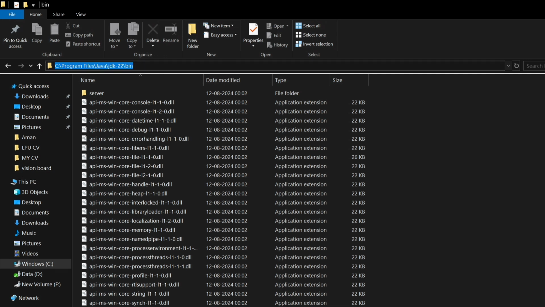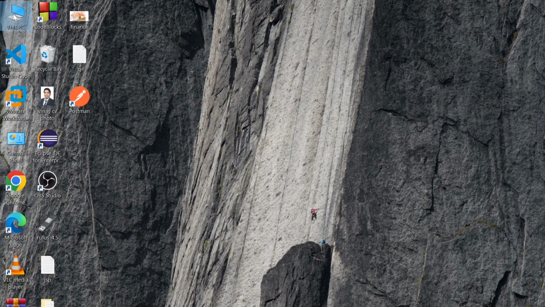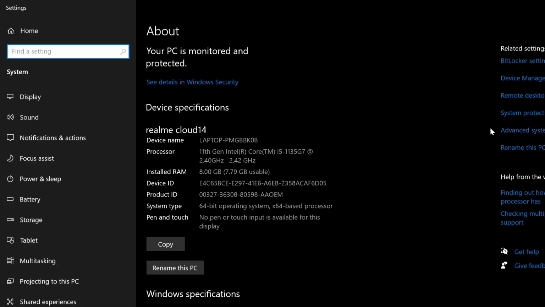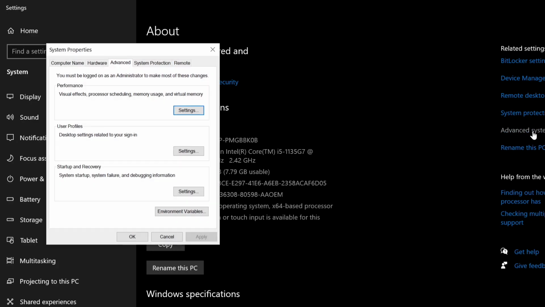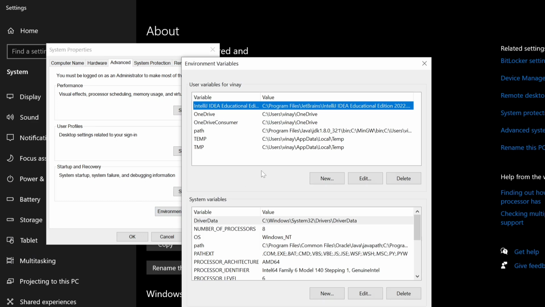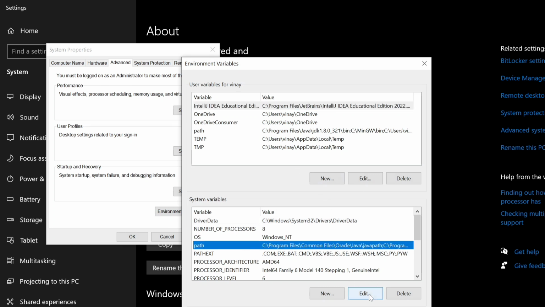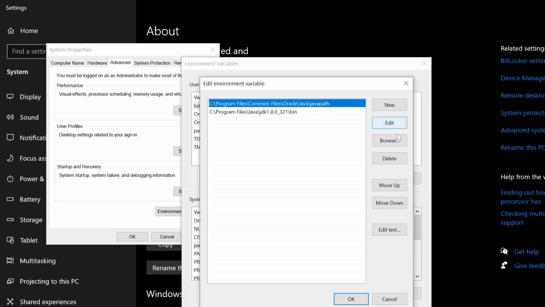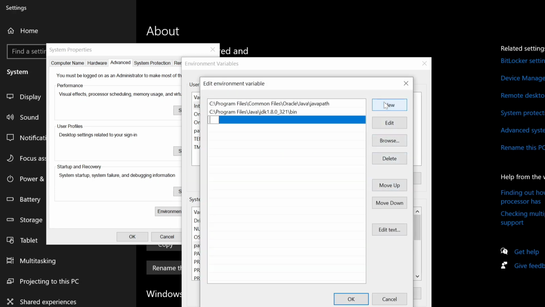Copy that and go to This PC, click on properties, and here you can see advanced system settings, and here you can see environment variables. Click on that and just see here Path. Click on the edit button, click on the new button and paste that.